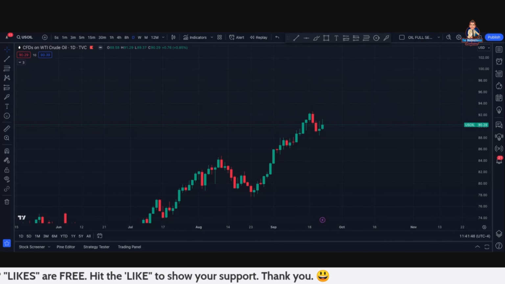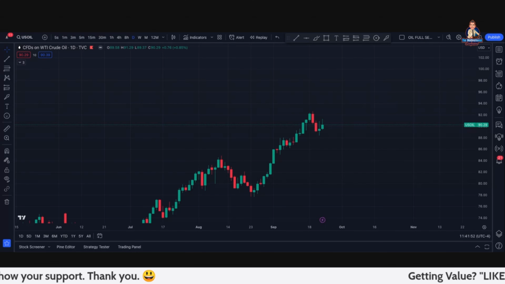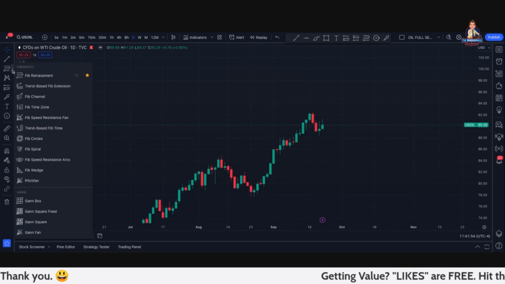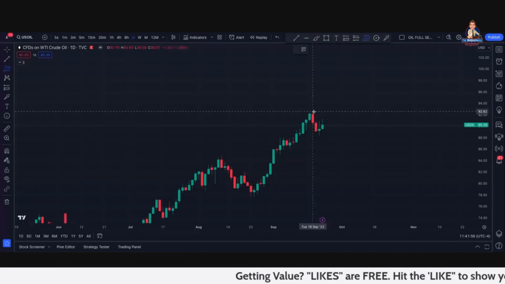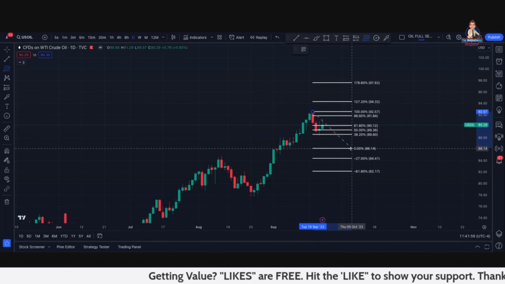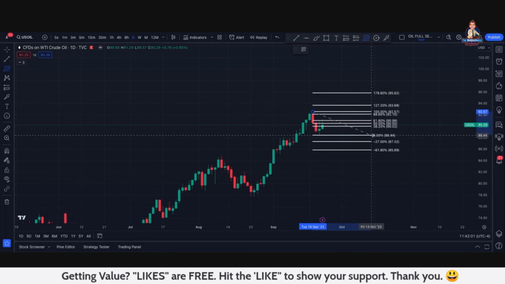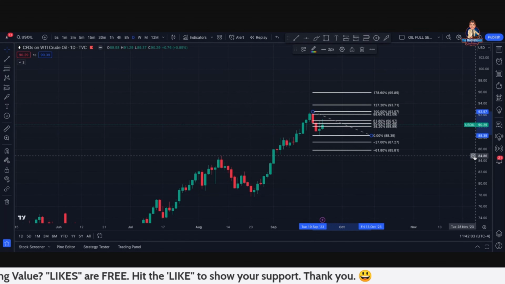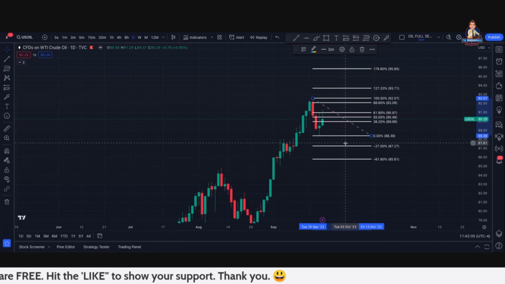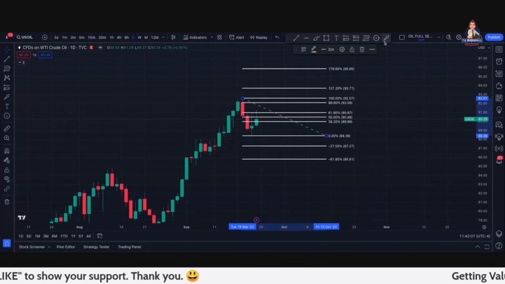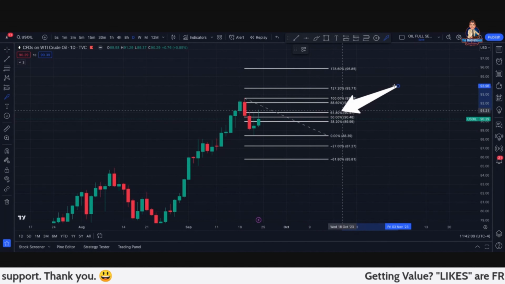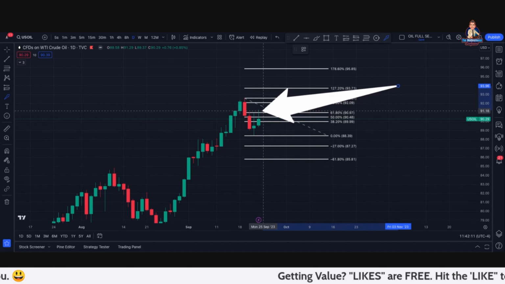Okay, so let's first deep dive into the daily chart here. We'll take a look at what the daily has done over the past few days. If we throw a fib level from that high to that low, and we expand this, then first of all, we can definitely see that the 61.8 was rejected.